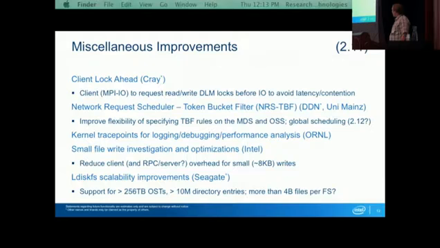There's a number of other miscellaneous features that are ready for 2.11. The client lock-ahead feature through LAdvise, so that applications, or more typically libraries, doing shared file I/O can get better performance by requesting file write locks in advance of actually writing the data, so that they don't get false contention, because Lustre itself automatically expands file lock requests if there's not contention.